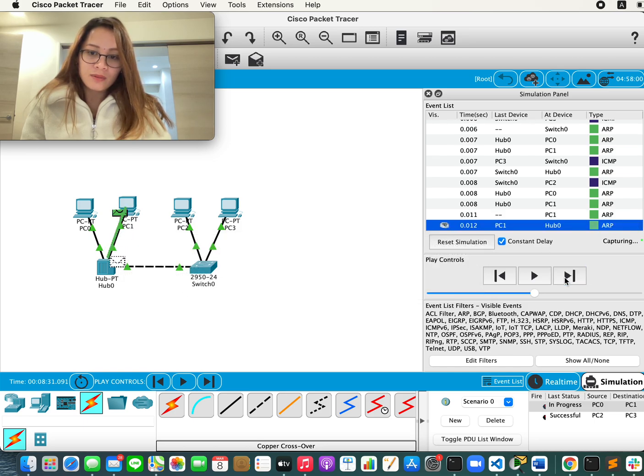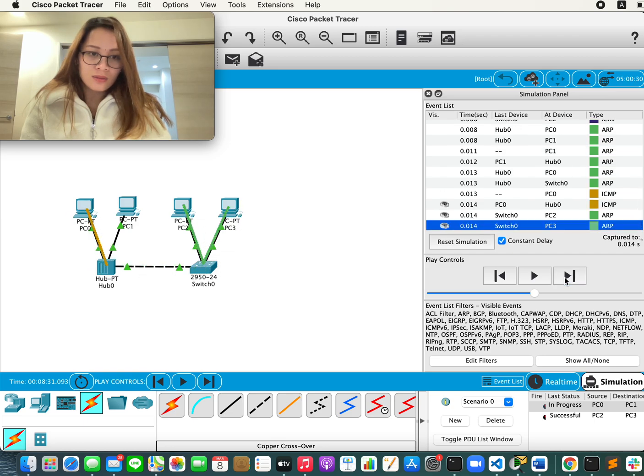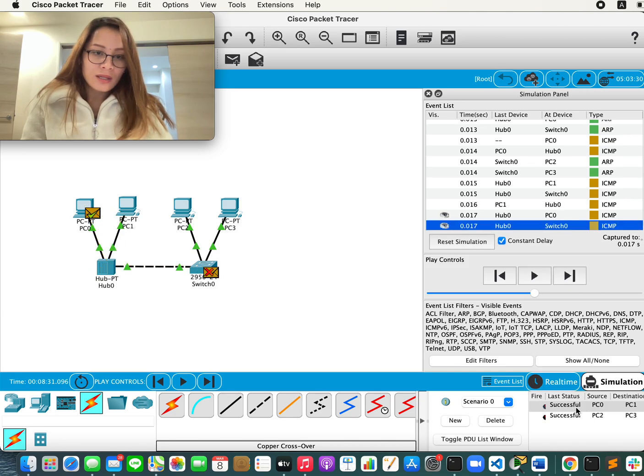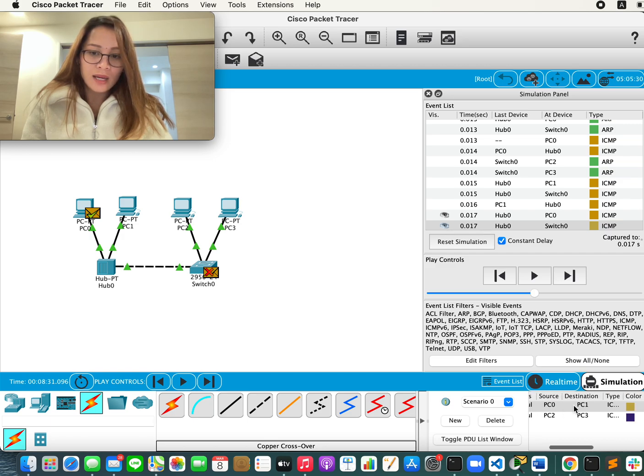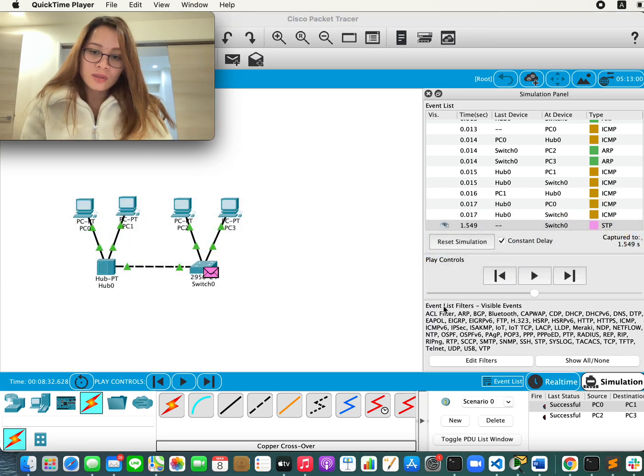But if we keep doing that, I think it will be progress later. Yep. So look at this one now. It's successful. It is successful as well. And it's from PC0, which is here earlier. Then the destination is on the PC1. Yeah, so it is successful.